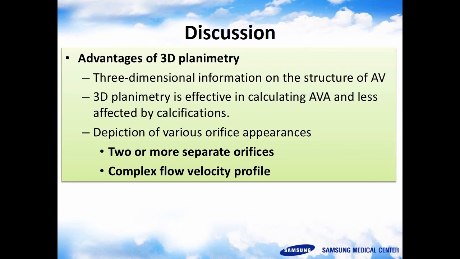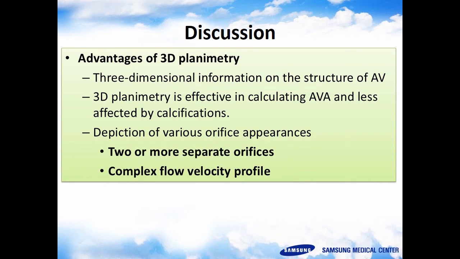The main advantage of the 3D method used in this study was that it allowed for comprehensive analysis of the aortic valve structure by providing 3D volume data for AVA. Moreover, 3DP performed within the duration of one breath hold reduces scan time and improves patient workflow, while it theoretically more accurately depicts AVA. The higher spatial resolution of the 3D technique with 2 mm slice thickness compared with that of the 2D technique may allow more reliable AVA measurements.